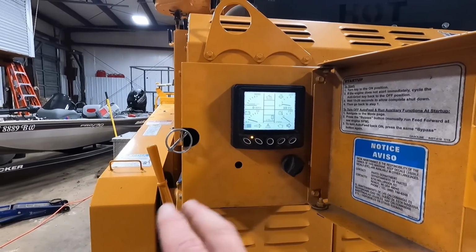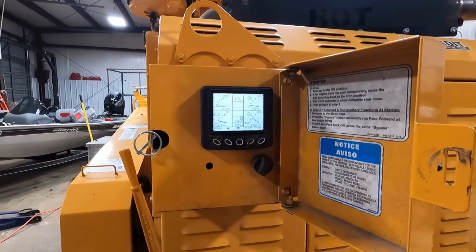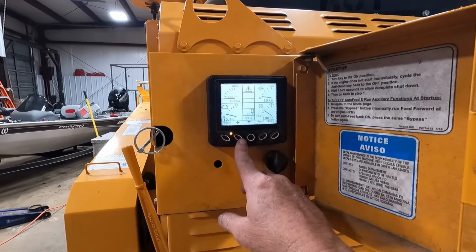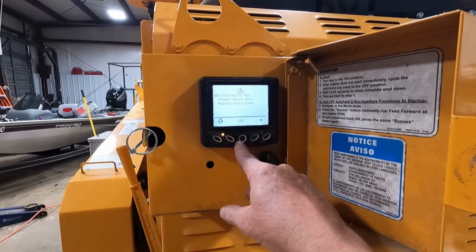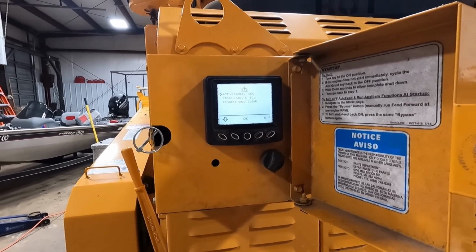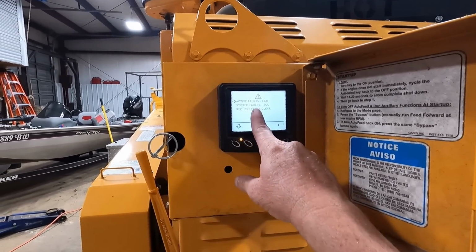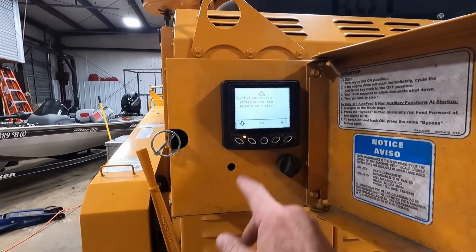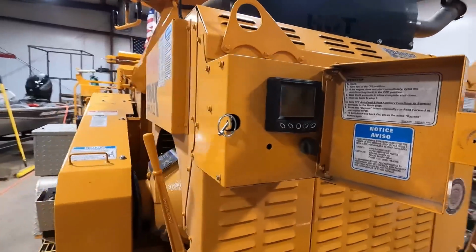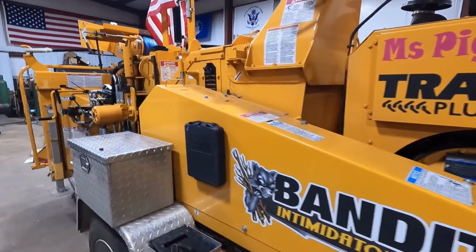If anybody's got one of these chippers or whatever that's got the gas engine in it, this one's got the Ford 6.2 liter in it, and they've had to deal with this, let me know where I can, because I need to take it to the dealer. I'm not going to take it up there right now, but yeah. So you see, something's going on with it there, and I'll get that fixed up.